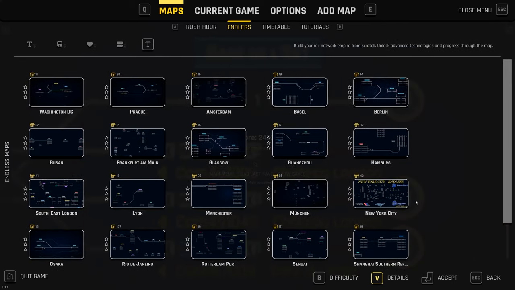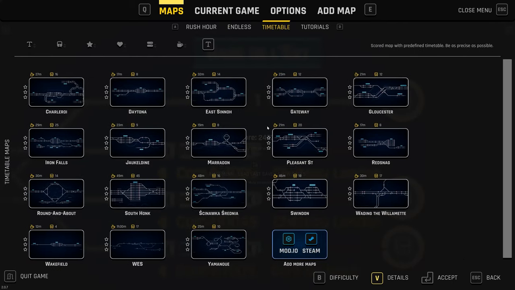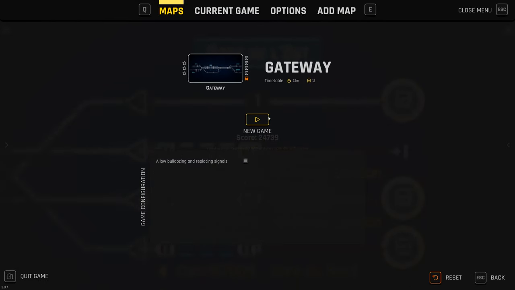I think for Endless, we'll go for a really hard map like New York over here. But let's take it easy for now. We'll just go for a medium map, and I can better explain some of these mechanics. So I think we'll go for Gateway. It looks like a cool map. It's a little bit like Wakefield, but there's just a few more stations. It's a little bit more interesting, a little bit more tricky.